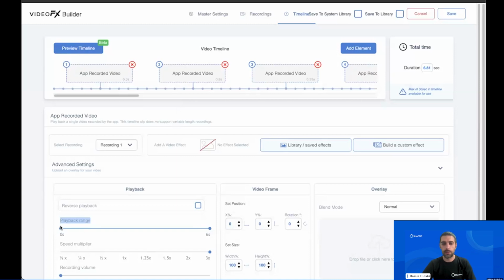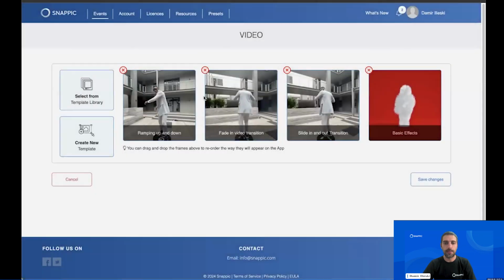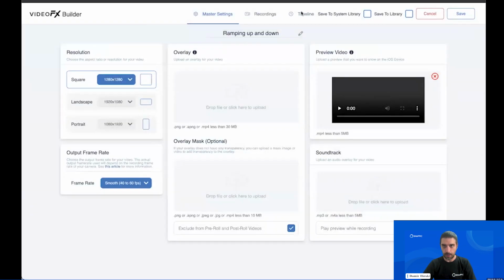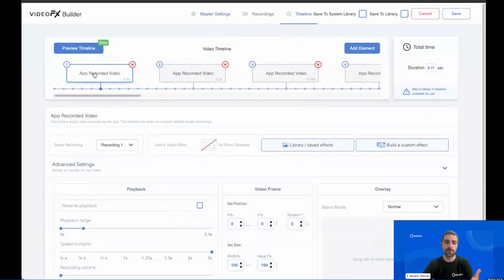Now we know that it's here, and now we can trim it into shorter recordings, which I'm doing with this exact template, which means I'm creating this lengthy template. For example, I'm only using 1 second in this app recording, and then in the second one, I'm using a shorter amount, 0.9 to 1.5.